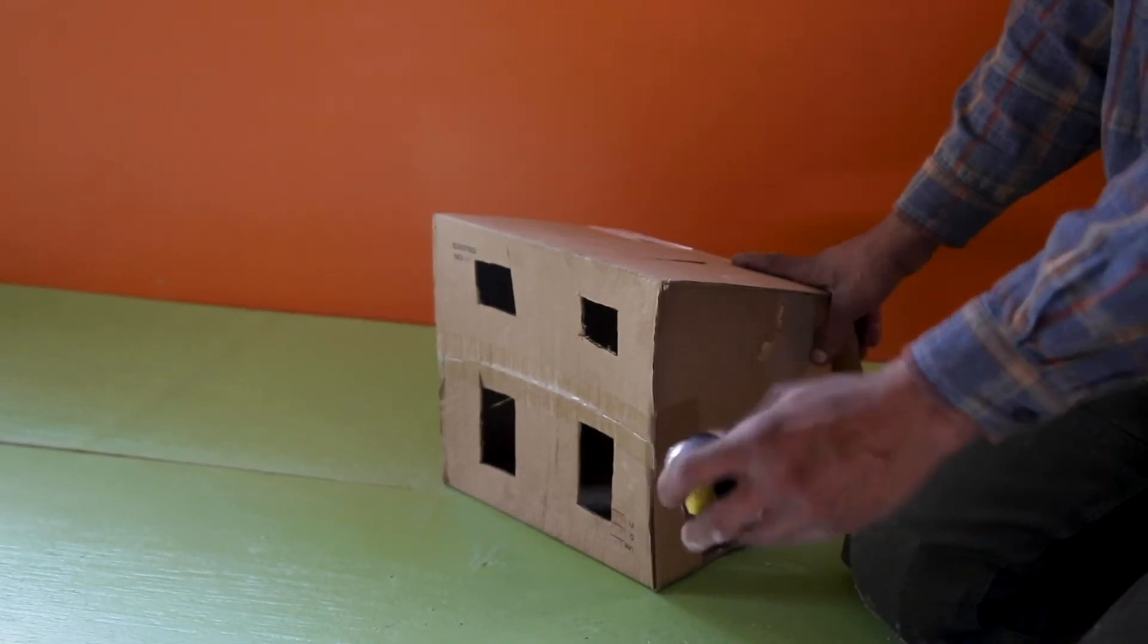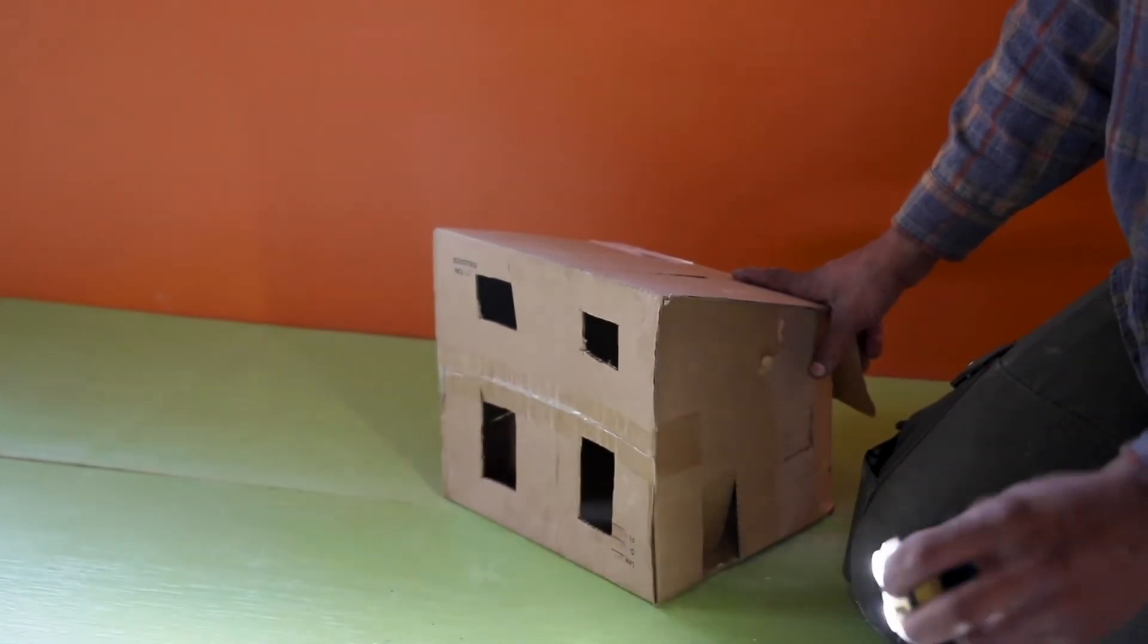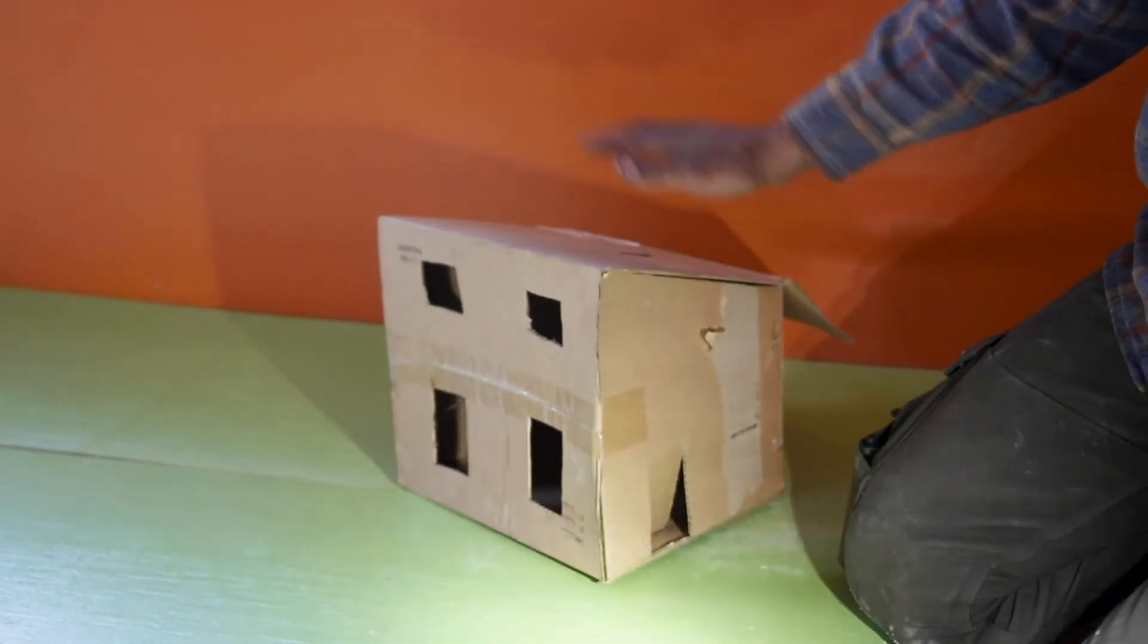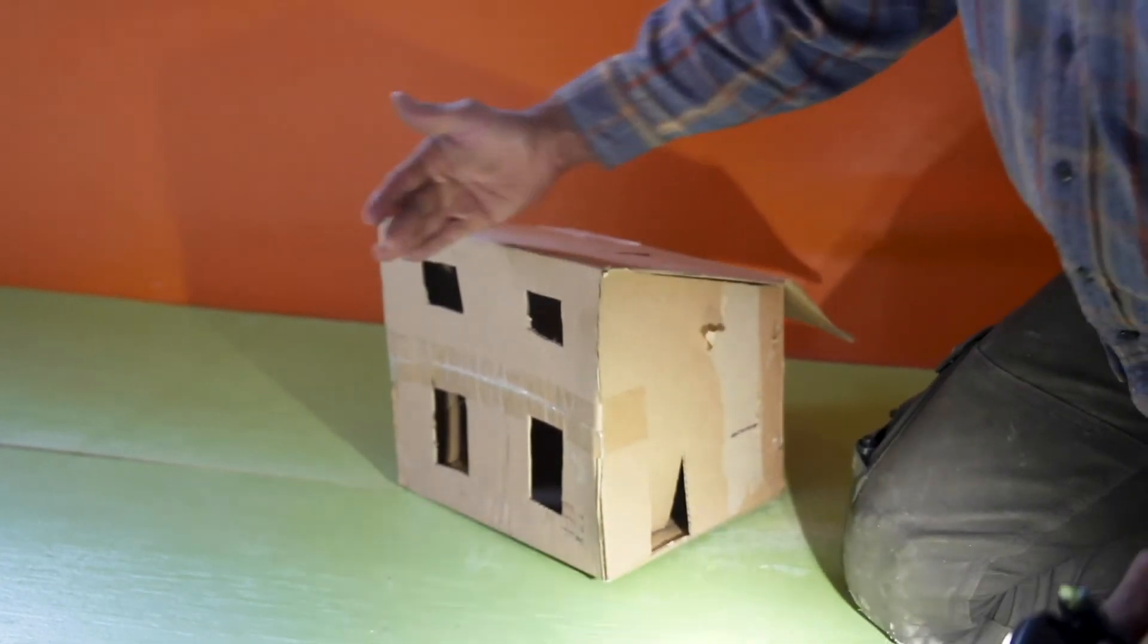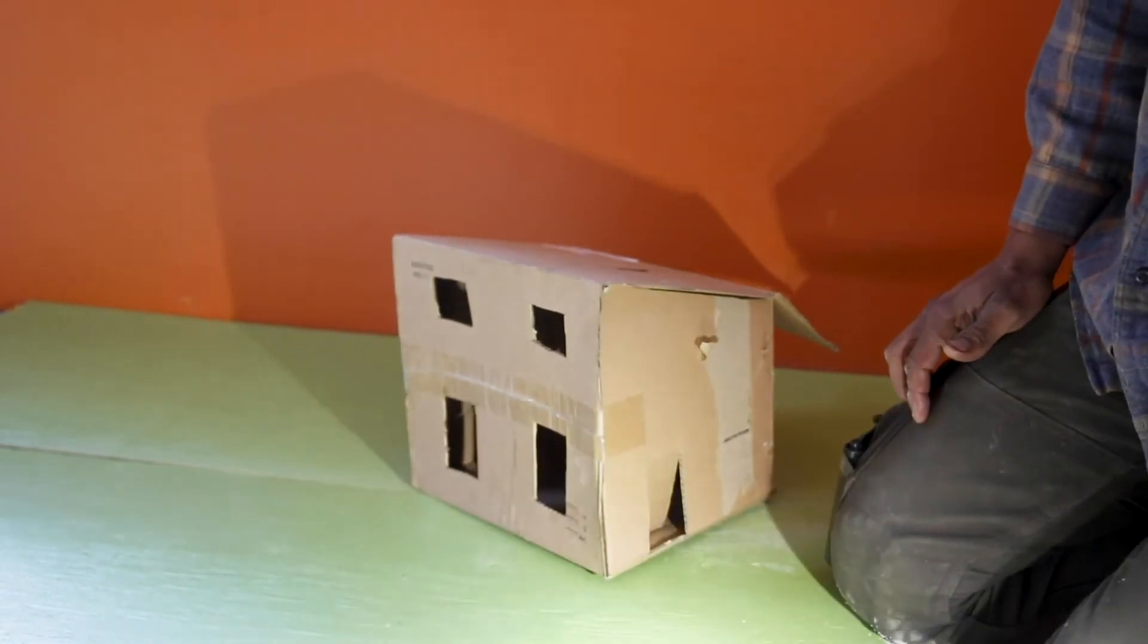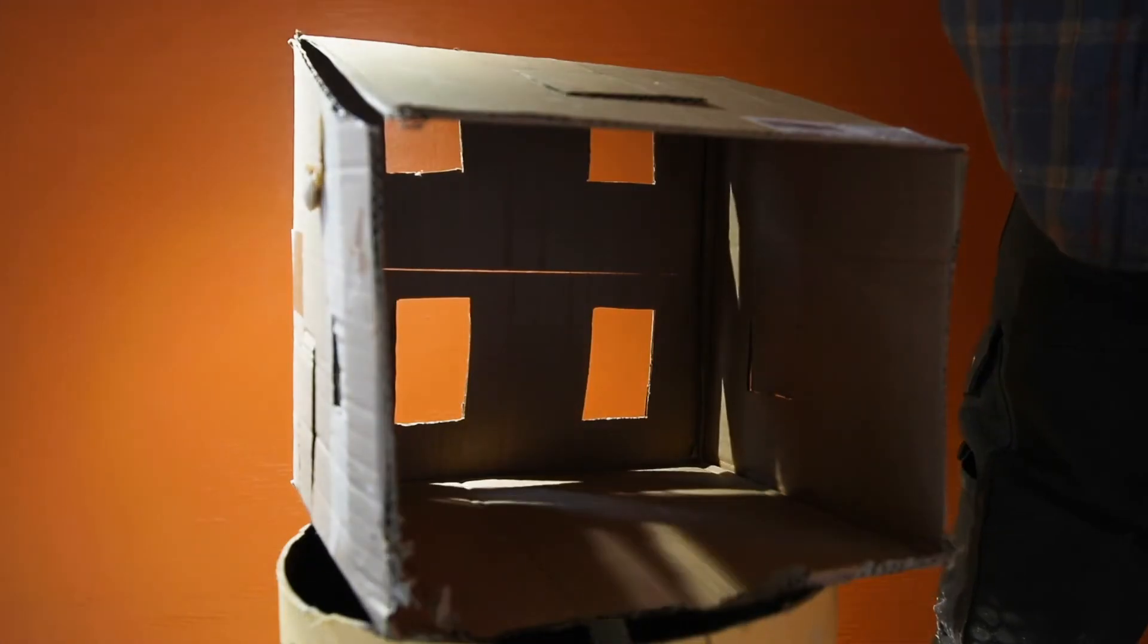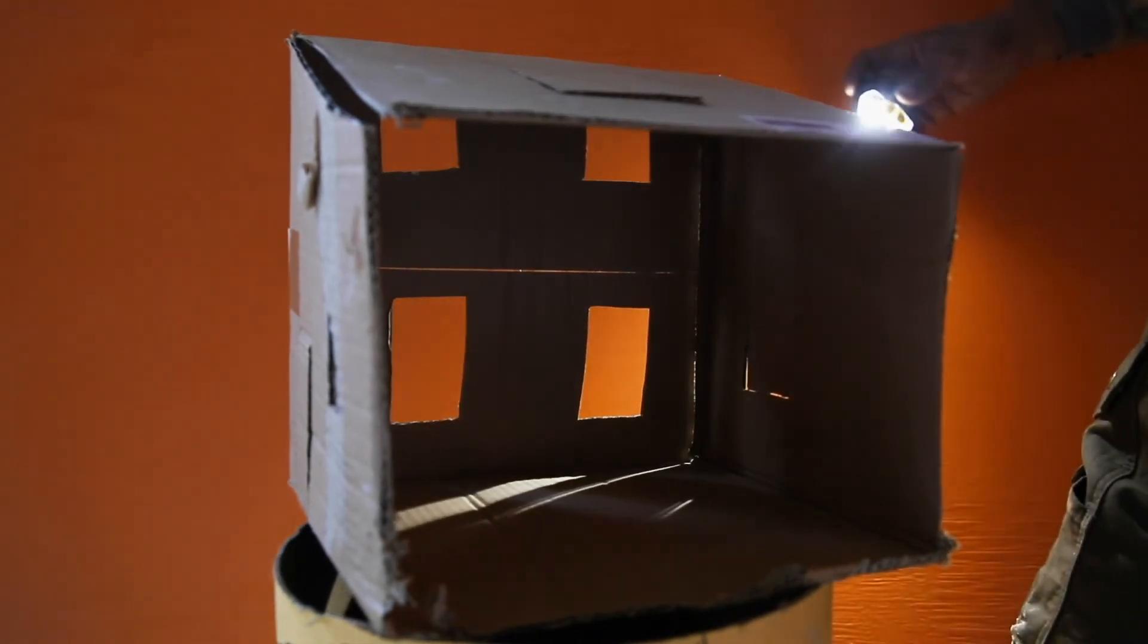I've got a headlamp here I'm going to use as the sun, and we'll take a look at the different sun angles throughout the year. If this house were ideally placed, where this wall is pointing south, the sun would rise over here in the east. This would be a summertime angle - sun's going to be up pretty high and set almost right in line with the house, depending on your latitude.